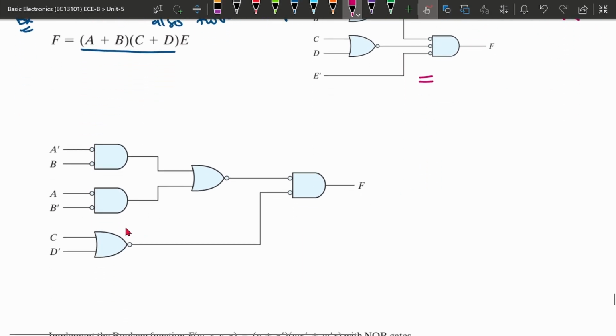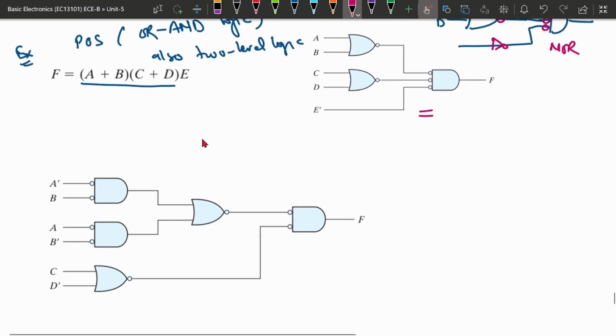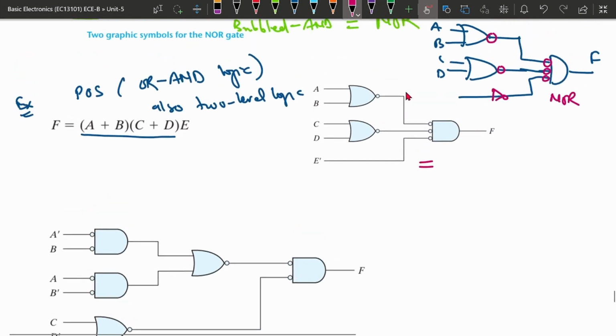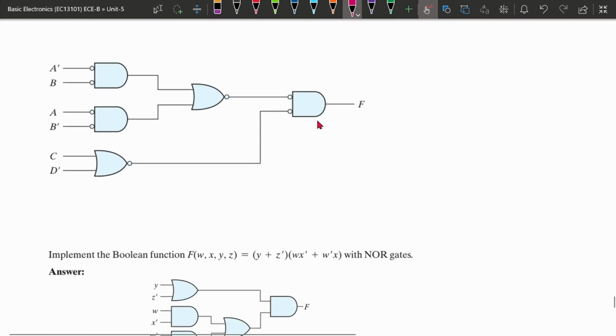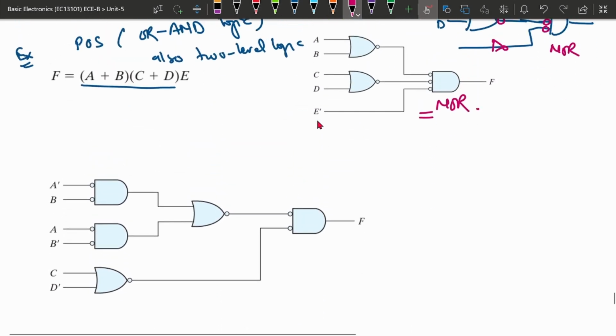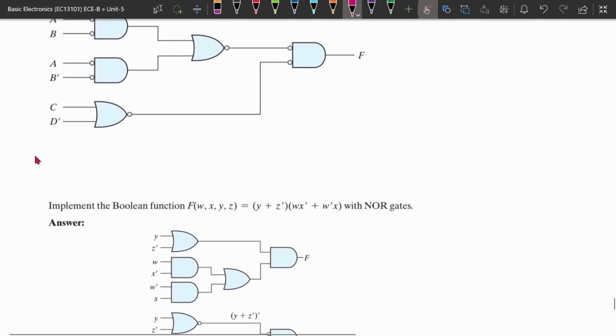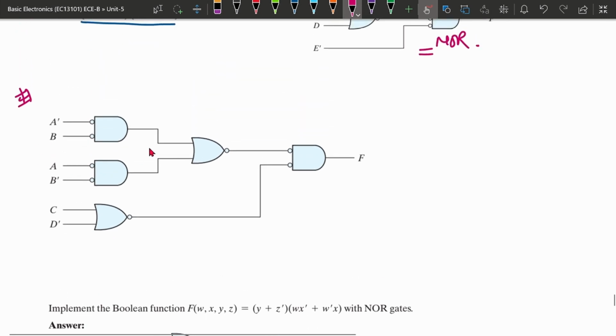Now we can convert it into logic. So this will be nothing but a NOR gate. Suppose another implementation is there. If we have another function that is defined in terms of three different stages, we can convert that into NOR also, by putting the bubbling.